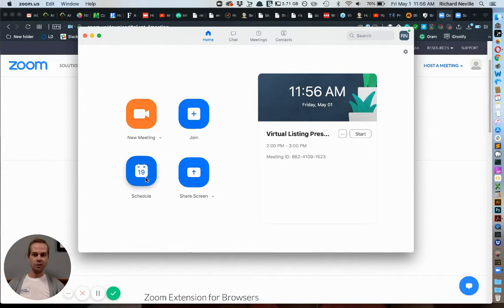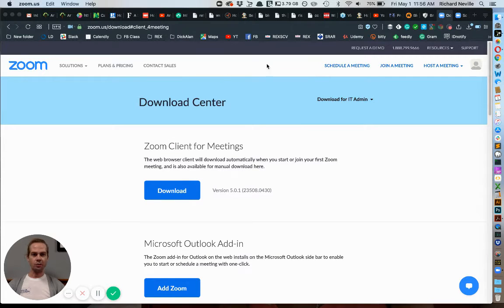Okay, and this is where you can schedule a meeting here and do stuff here. We'll take a look at this in a little bit when we go to run the meeting, but this is where you actually host your meetings through the Zoom desktop version or through the Zoom mobile app, which you can get through the App Store or Google Play. But you can set up your meetings through the web version here. So let's click schedule a meeting. But I just want to let you know that you will need to have Zoom installed on your computer in order to run the meeting from your computer, and if you're going to run it from your phone, you're going to need the app on your phone. Okay, so with that said, let's continue on.